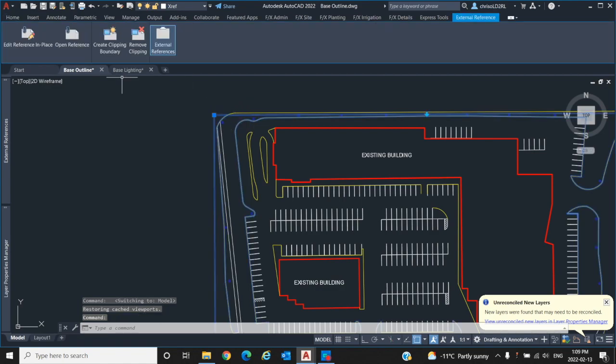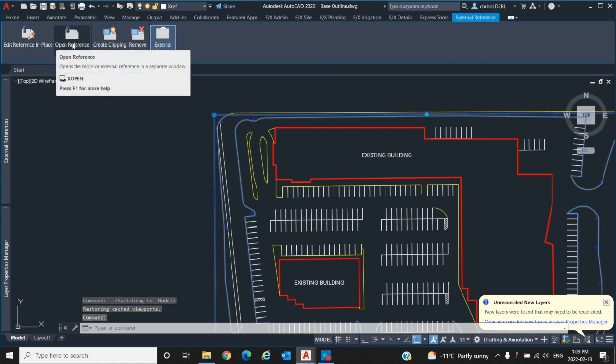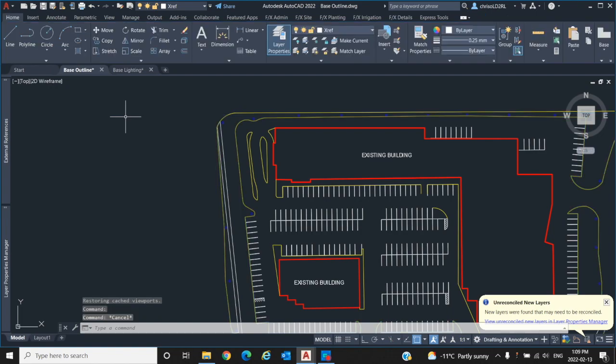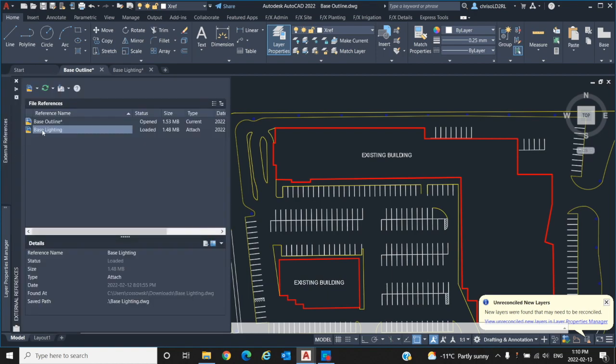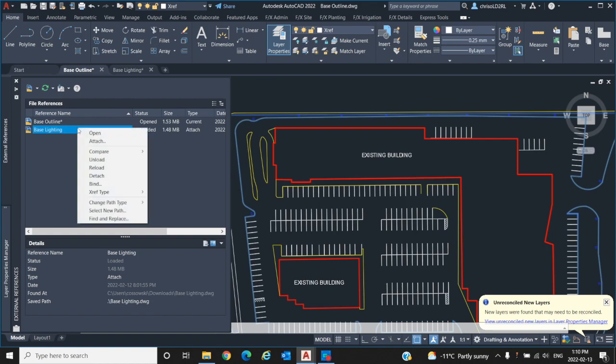Now when we select our Xref, we can choose to edit the file as it is inside our current file, or open the original file and make changes from there. In the case that you need to update your Xref because a newer version was created, and now the current one you have referenced is not the newest, rather than deleting this Xref and re-referencing in a new one, we can right-click on the Xref and select New Path. This will allow us to select the newer file and keep it under the same name in our drawing.